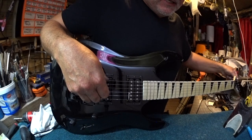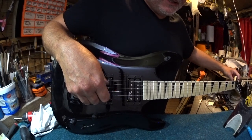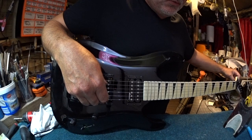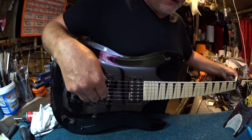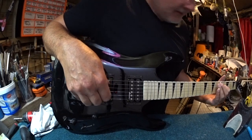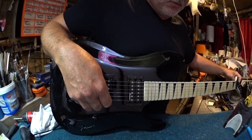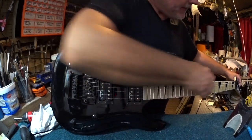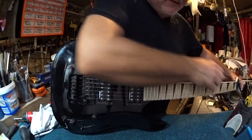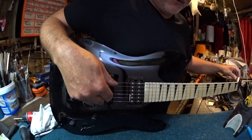Now what you'll notice is as you tune each one, the next one will go out of tune. That's the normal experience. So by the time we tuned D, A is slightly out of tune. Okay, back to E and tune again.